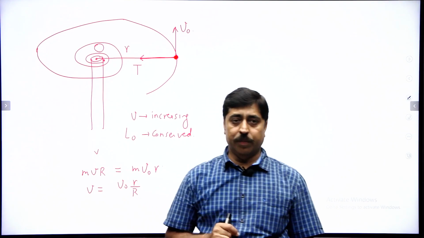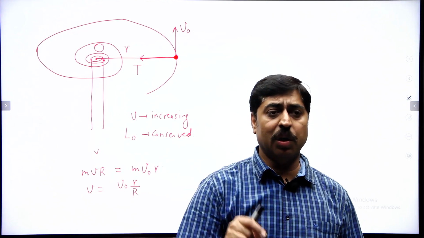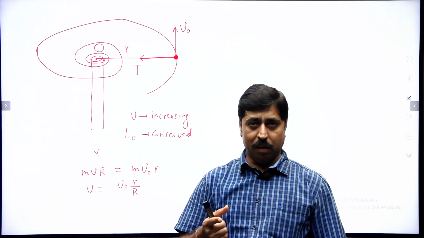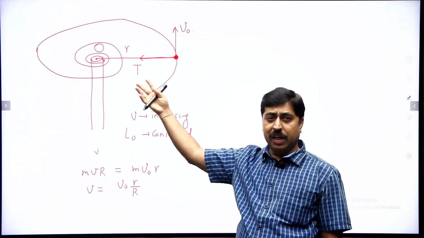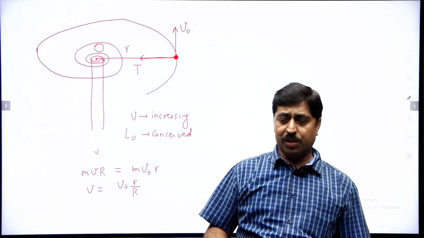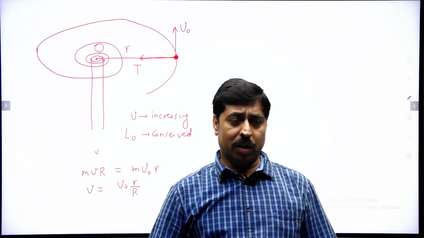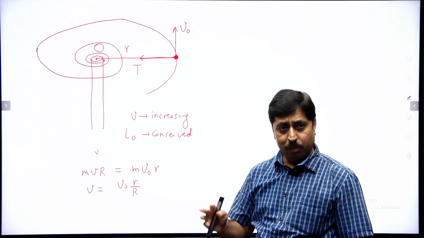So from here you can calculate the value of final speed v just before it manages to hit the post. You can also find what is work done by the string tension on the particle. How can you do that? You can find increase in kinetic energy of the particle, half mv square final minus half mv square initial, that is change in kinetic energy of the particle, and it will be equal to work done by string force on the particle.